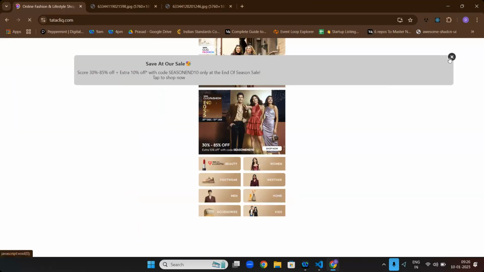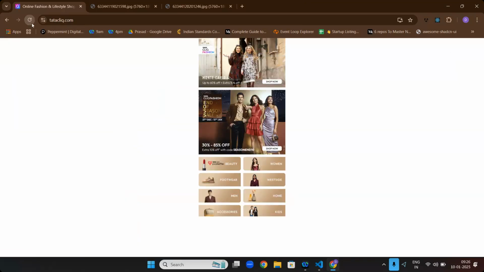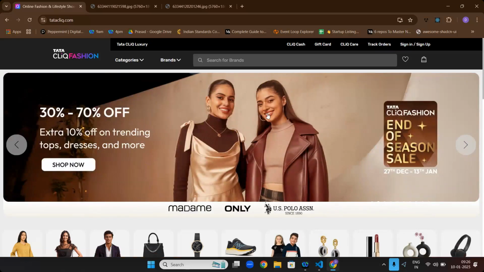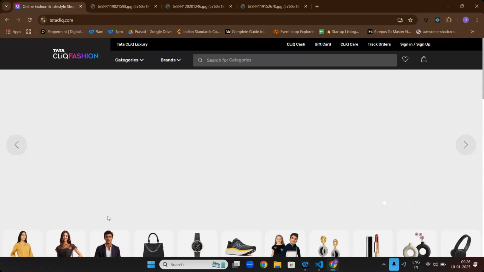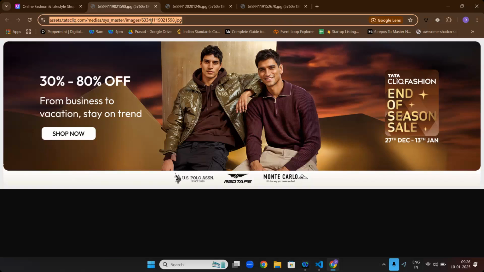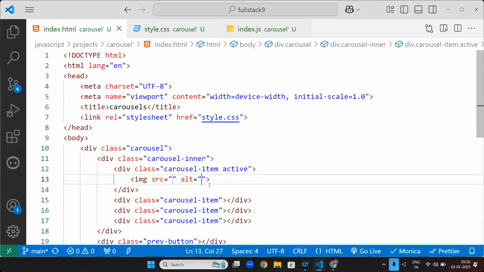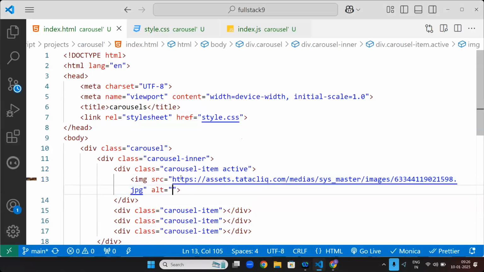What is this? Is this a real website or a spam website? Open the image. Okay, I will take these three then. I never thought Myntra would be better than this. Anyway, I'm taking three images.